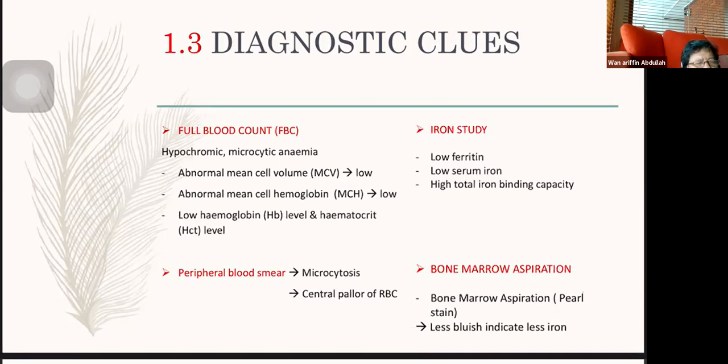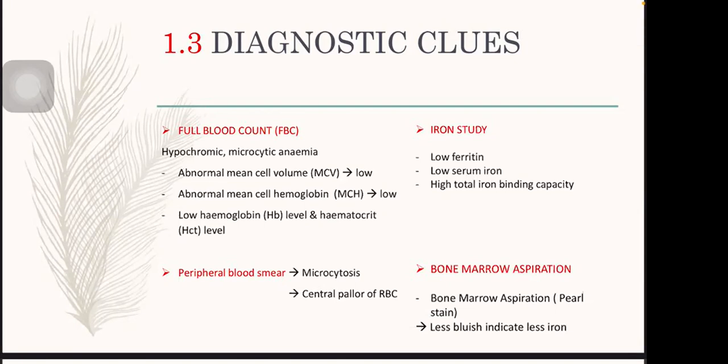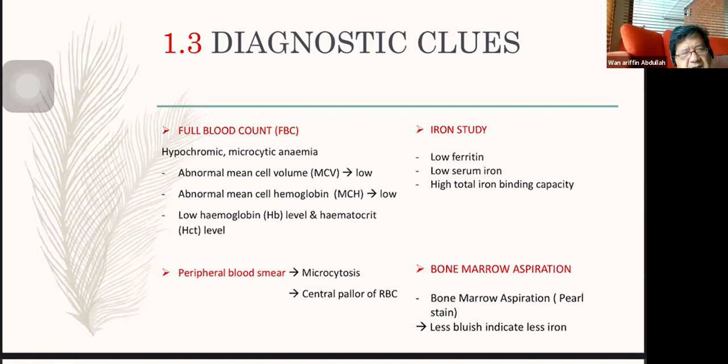If you want to look at the weight of your friends in the class, if all have about the same weight, boys and girls, that means the weight distribution width is very narrow. But if there's a fat one, a thin one, then the weight distribution width is very wide. So similarly, red cell distribution width is high in iron deficiency. Why? Because there's variable size and shape. So that's the thing you will see in the blood film.